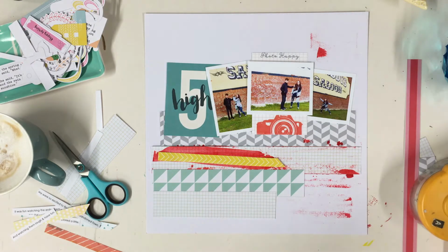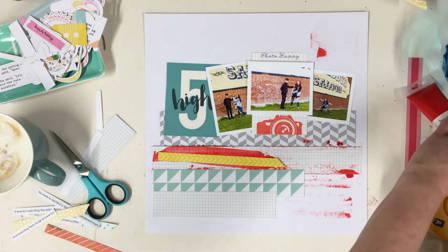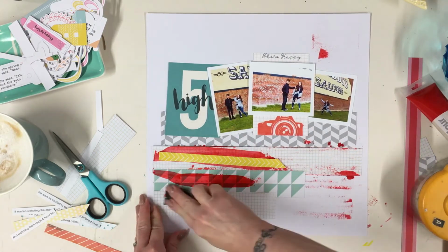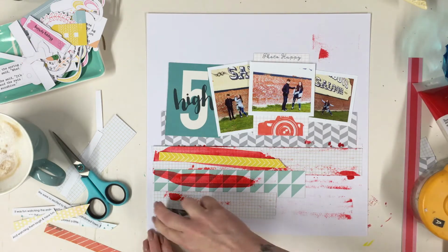Okay, so a tiny bit more red paint. It's literally only been a couple of minutes since I painted that red and it's already dry. So again, that's, like I say, the beauty of only using a tiny amount. And a tiny bit more. A bit too much. There we go.